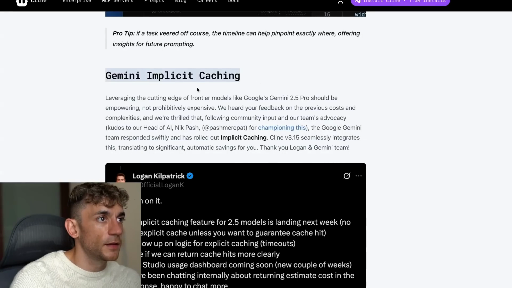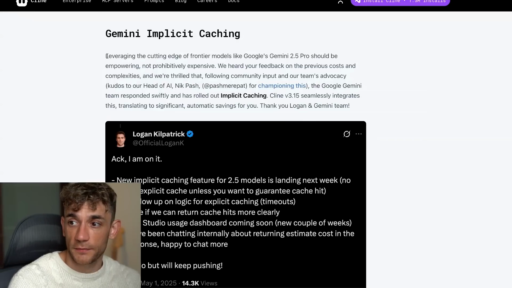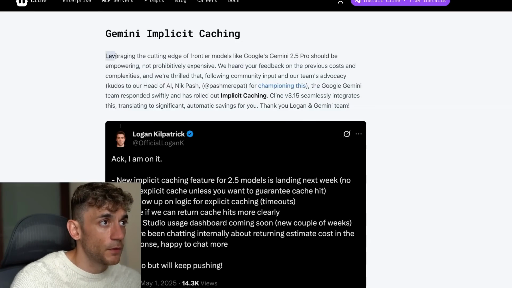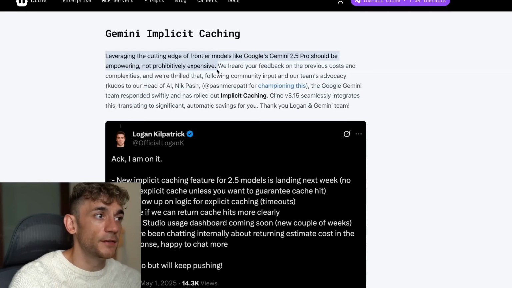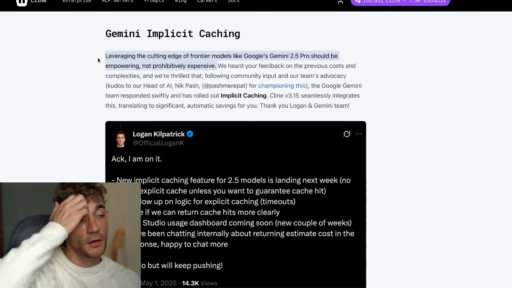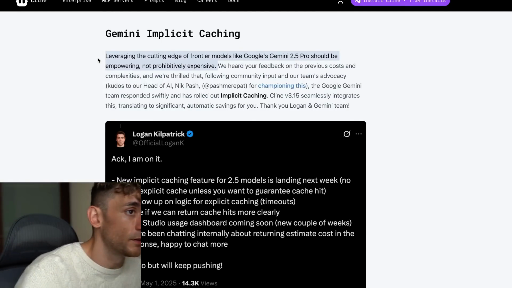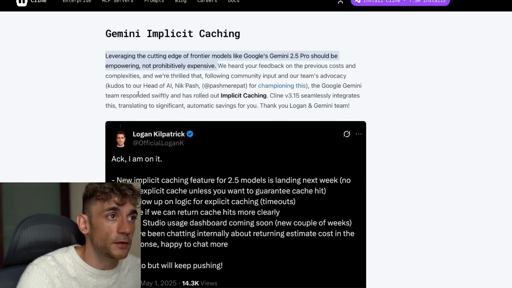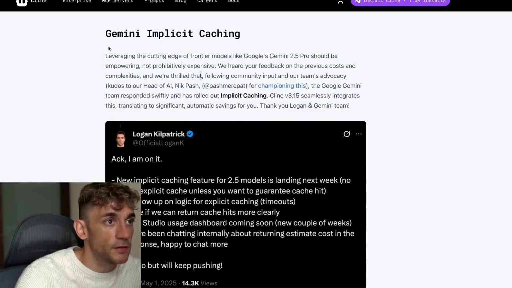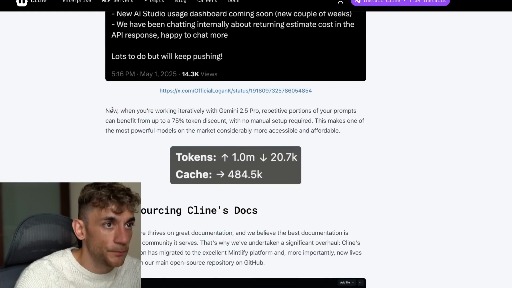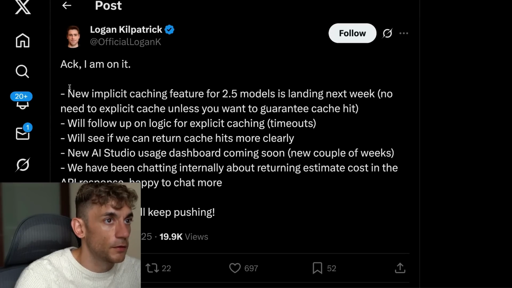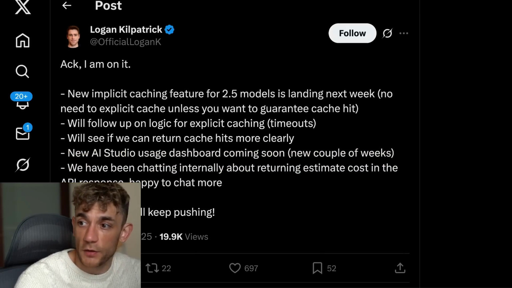The next thing they did is implement Gemini implicit caching. With Gemini implicit caching, basically, this is making a cheaper way to use Gemini. So if you're using the new models and you're limited by tokens, running out of tokens, or spending too much money, then they have this implicit caching option, which basically automates saving money for you when you use the API. So here's an example of the tweet. This has landed and just saves you money when you're coding.